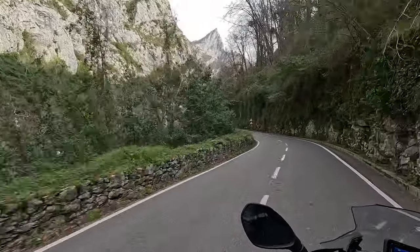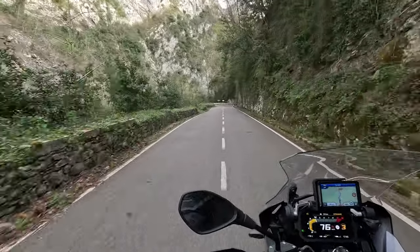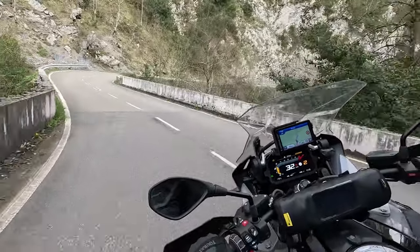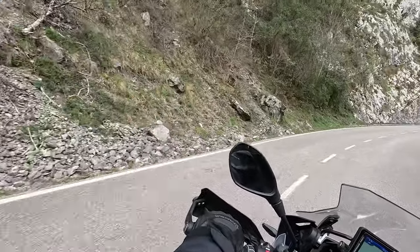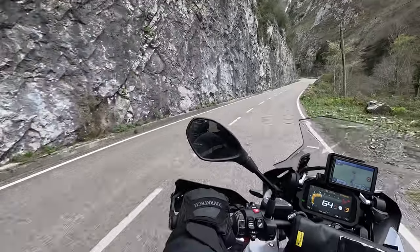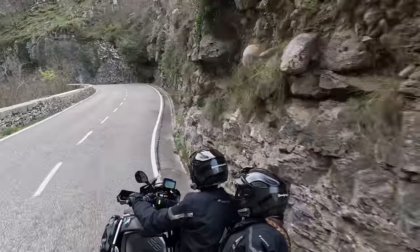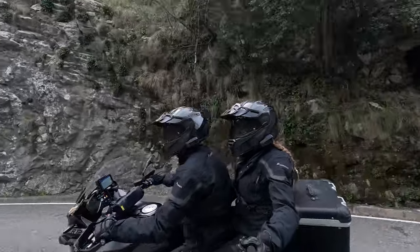Speechless by this, I really didn't expect such big peaks in Spain. Absolutely, Spain has such a contrast of landscapes. Considering 48 hours ago we were looking at sandy desert tones. Absolutely, and that's only a few hours away from here as well. Almost see snow on the top of that peak. There is, yeah.